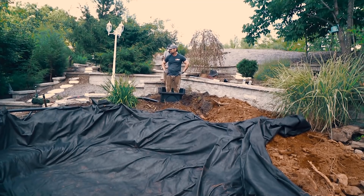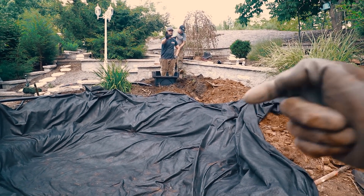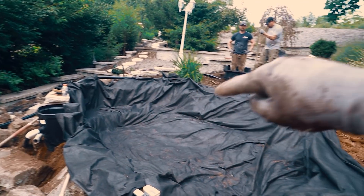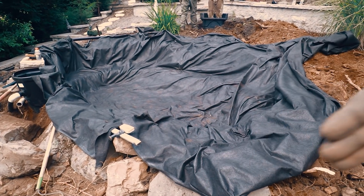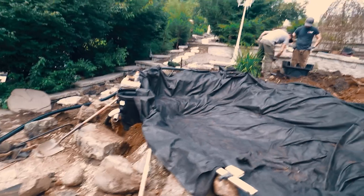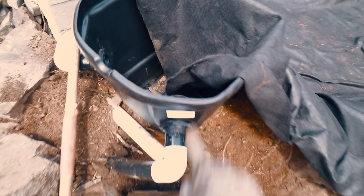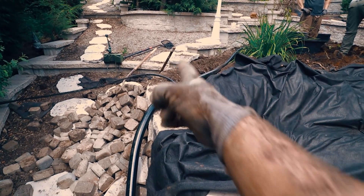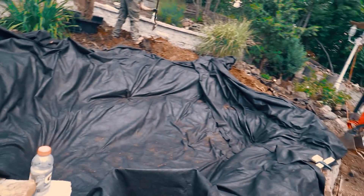Up there where Boley and Jason are — that's our bio falls. You can see it's positioned this way, which is going to allow us to do a couple of drops and a little meandering stream. The waterfall comes in this way. Our double layer of underlayment is in the pond. We've excavated a nice natural shape. The fish cave is going to go right over here. Our retaining wall, which me and Anthony are working on, is going to be the front side and outside of the pond. We've got the skimmer hooked up with all our plumbing. The overflow is where we've set our water level. The plumbing connected to the pump comes around here and shoots up and runs behind this wall — we just have to finish trenching in the path for that, and then liner goes in so we can start setting some rocks.